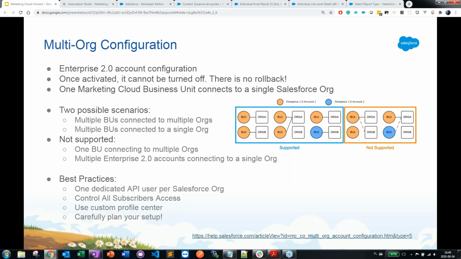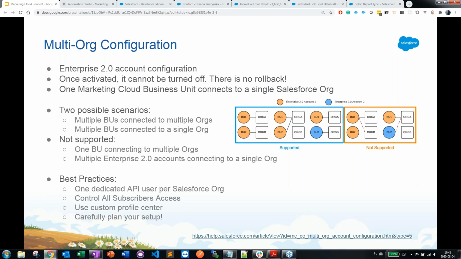But you can also connect every business unit to the same organization, but have one business unit that connects to a staging system in Sales Cloud, for example, where you have your updates earlier on, and you don't have to wait for a deployment on the production side. But what's not supported is to connect one business unit to multiple Salesforce orgs. So you need to make sure that you are not more granular with Salesforce orgs than you are on the business unit level in Marketing Cloud. That's the most important consideration.